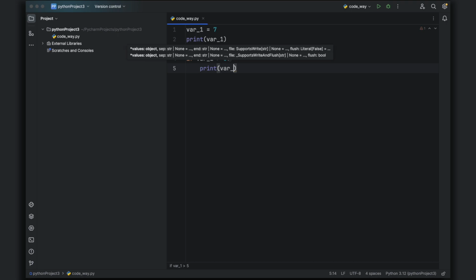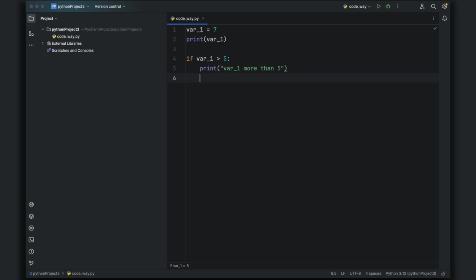In PyCharm, you press tab, and it will insert 4 spaces. You can have as many lines as you want here, and it will work. The construct ends when we return to the previous indentation or start a new block. Similarly, we build the else construct, but without an expression. The keyword else, a colon, and then the code to execute in this block.